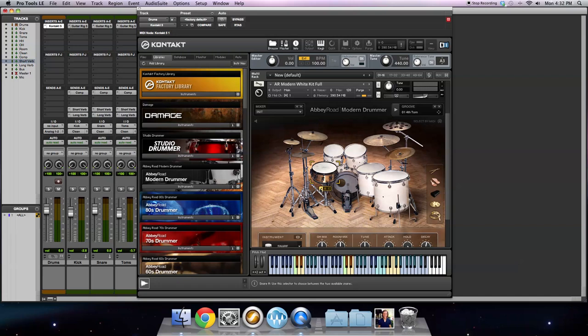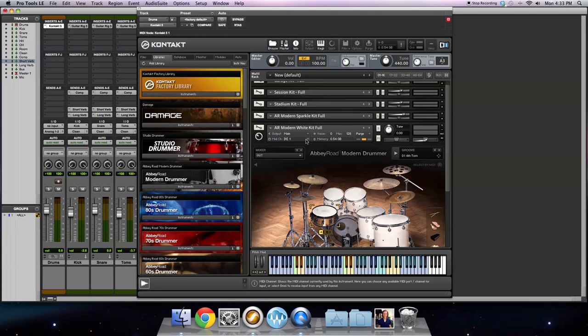compared to some of the other drum libraries that are out there. I think some people will complain that you can't mix and match as much of the kits as you can in other drum libraries. But really, all you need to do, if you want to use the cymbals you really like from this drum kit but use the drums from the Pearl kit or something like that, is load both of them, and then assign in Pro Tools the different MIDI files. You'd have to have two tracks and send the cymbals' MIDI notes to the corresponding Kontakt instrument that you wanted, and then send only the drum MIDI notes to the other library that you wanted to use for just the drums.